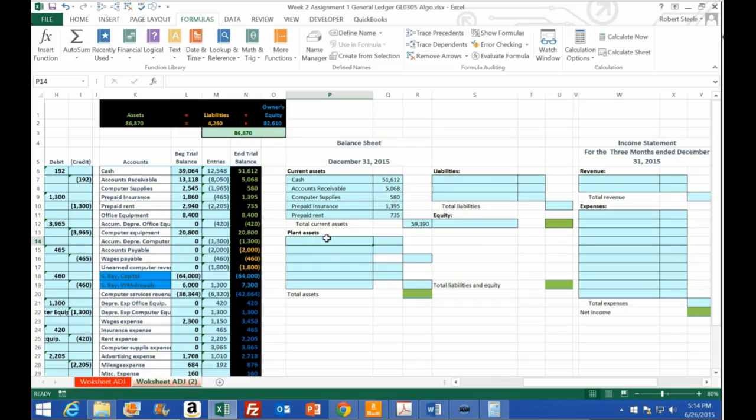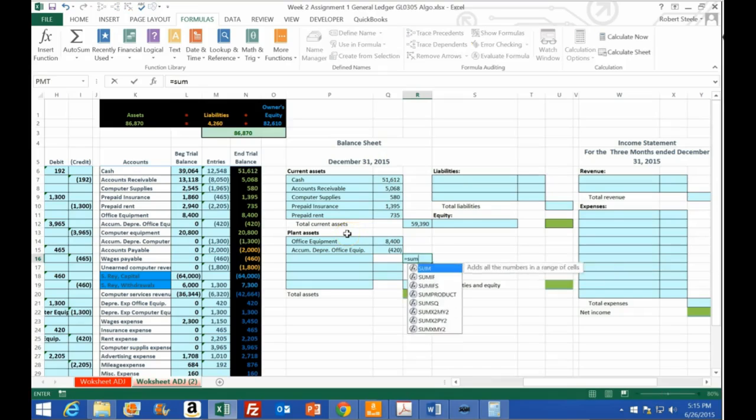Okay, so then we're going to do the property, plant, and equipment. We're going to break this out because property, plant, and equipment is not a liquid asset. So we're going to break this out in a separate section. It's going to look something like this. We're going to take the equipment, and that balance being the 8.4, then we're going to take from that the accumulated depreciation. So I'm going to leave this as a negative number. Remember, it's not a credit in this format. It's a credit over here. To us, it's a subtraction problem.